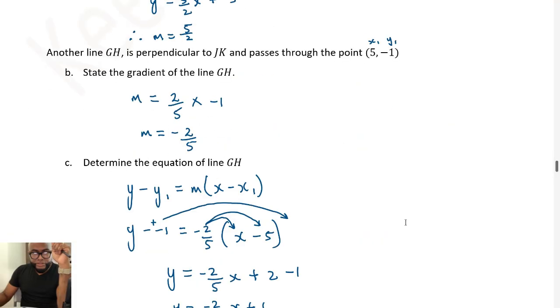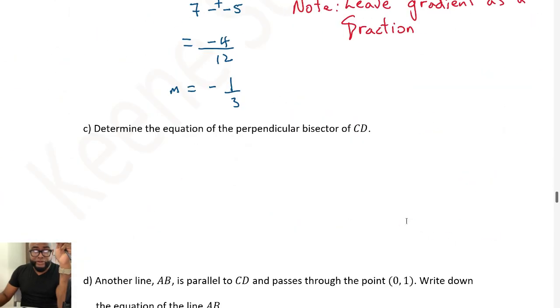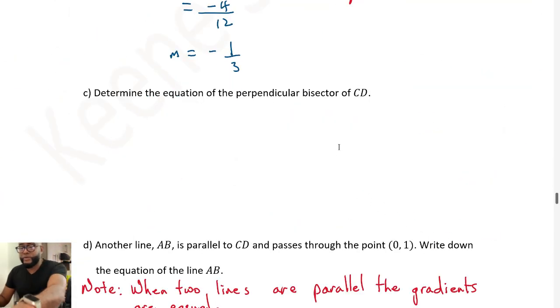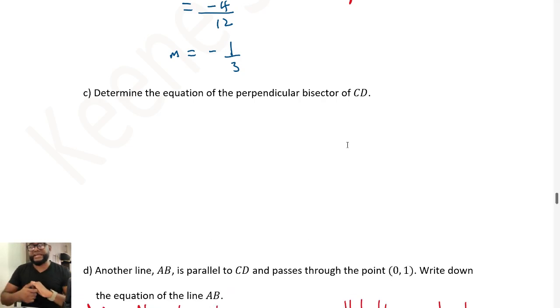Right, let's go. Scrolling back down to the question we are currently doing, right? So they want us to determine the equation of the perpendicular bisector. I have now told you all what needs to be done to find the gradient of the perpendicular bisector. The original gradient was what? Look, it's right there. The original gradient was -1/3. So if I want the gradient of the perpendicular bisector, which is a new gradient, you have to flip it. So it becomes -3/1. The negative doesn't go away as yet, right?